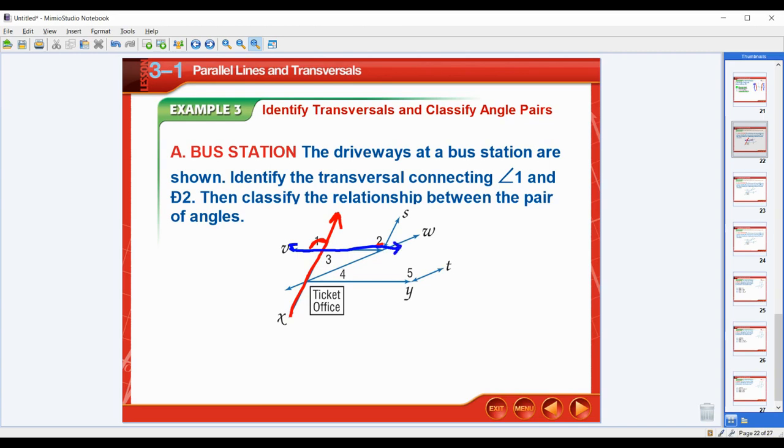So when I draw it out here, it makes it look a little bit easier. Looks like we have one angle that is on the outside. We have one angle here that is on the inside. So since that's the case, there is only one possibility where we have an angle on the outside and an angle on the inside. That possibility is corresponding. So these are corresponding angles.